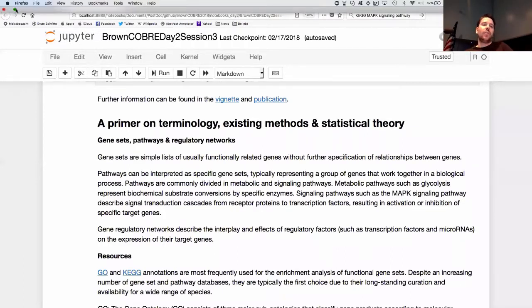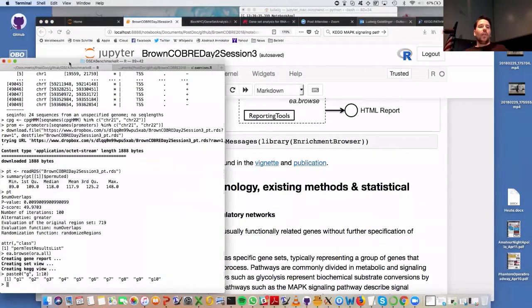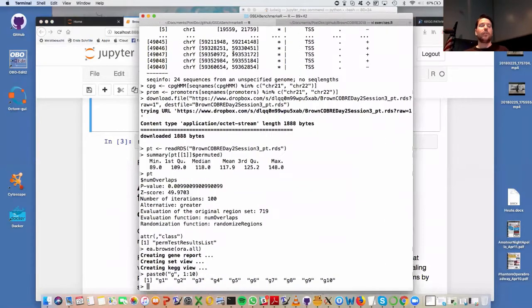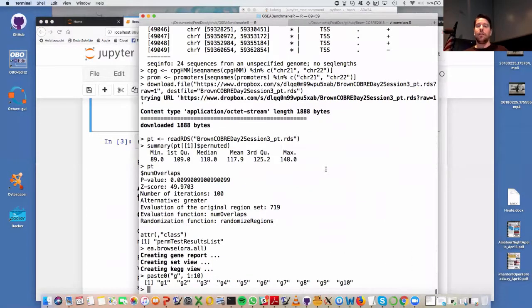So if I take a look at a little example, I'll increase the font here a bit. Somebody back there, can you see what I'm typing here? Yeah, great, perfect. So I already have the example here. A gene set can be as easy as carrying out this R command. So we have here a gene set of 10 genes, okay? And I do not specify any interaction between these genes, whether they might be phosphorylating, activating, or inhibiting each other. I just say, okay, this is a gene set, and these genes might have something to do with each other or not. They might be on the same chromosome, they might be in the same pathway, whatsoever.